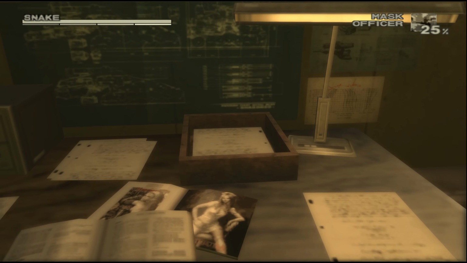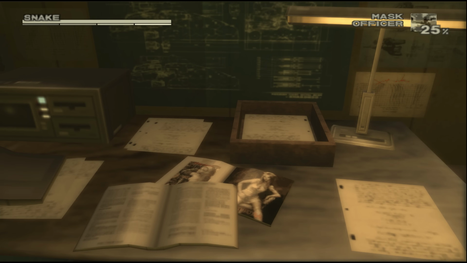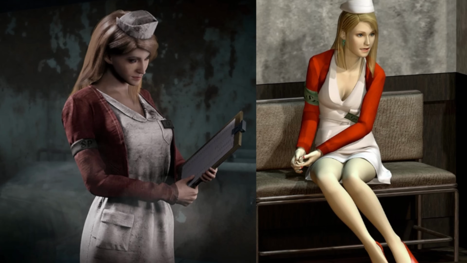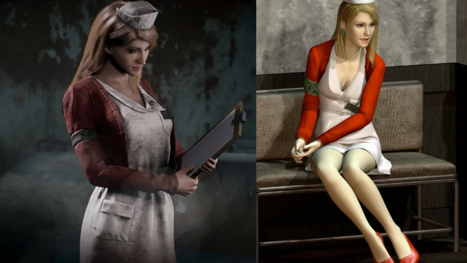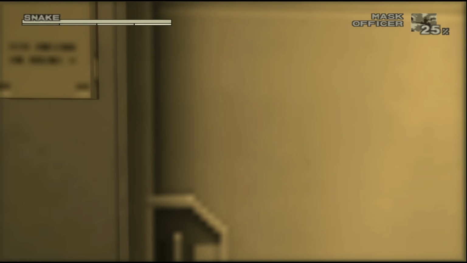Although if we do look at Sokolov's workstation, aside from seeing his blueprints for the Shagohod, it appears he also has naughty magazines as well. Quite the kinky. What's a little profound is to think that the picture is of a nurse, a bit like Lisa from Silent Hill. Maybe not, maybe so.